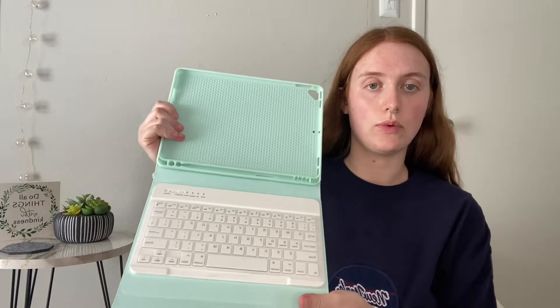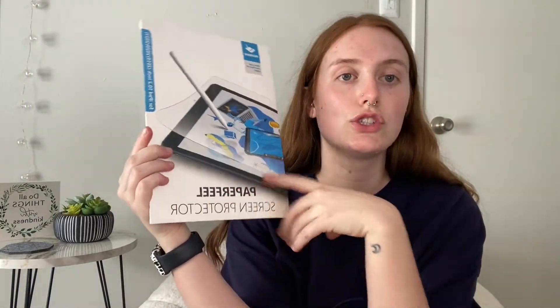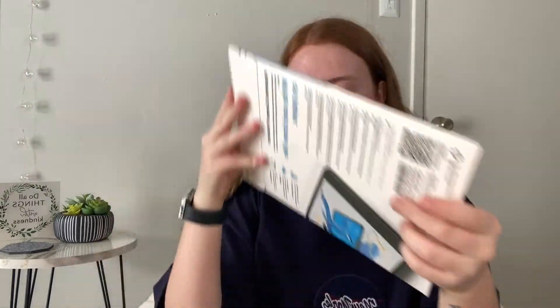I have an iPad, so I decided to get this iPad case with a keyboard. I'm not sure yet how I want to take notes during lecture — whether to bring my iPad and type on the keyboard or bring both. Either way, I bought this as a tool to help. I also got the paper-like screen protector to help make it feel more like writing on paper — it kind of improves your handwriting and feels more natural.